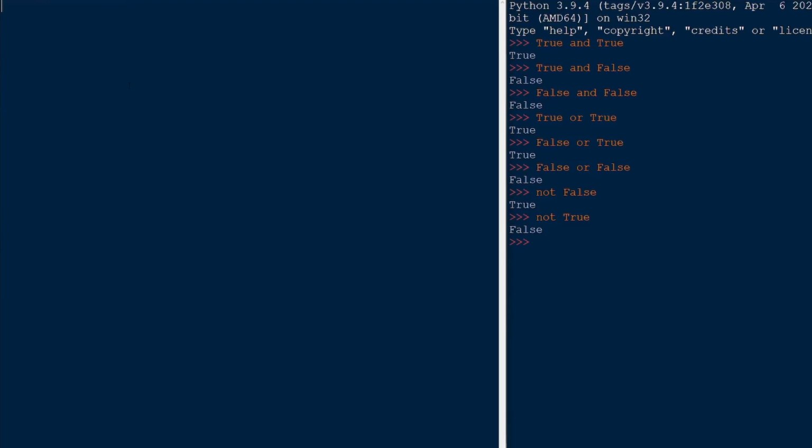So let's hop into the editor to help us understand this a little better. We're going to create two variables. One of them is going to be named A, and it's going to be 5. The other one is going to be named B, and it's going to be the string orange, because orange is my favorite color. So usually, let's say we wanted to check whether both of these met some condition.